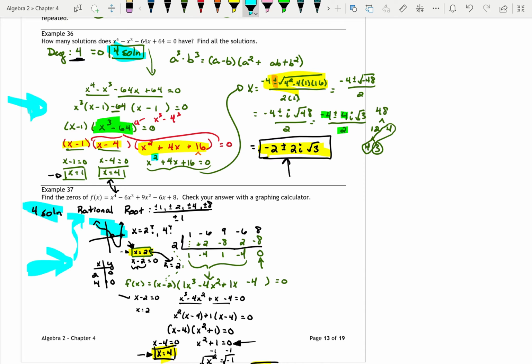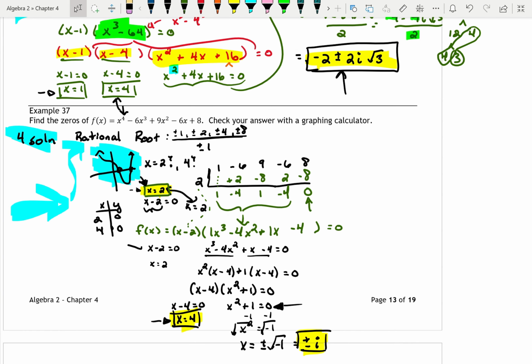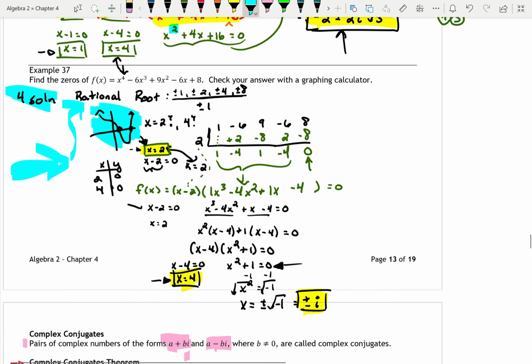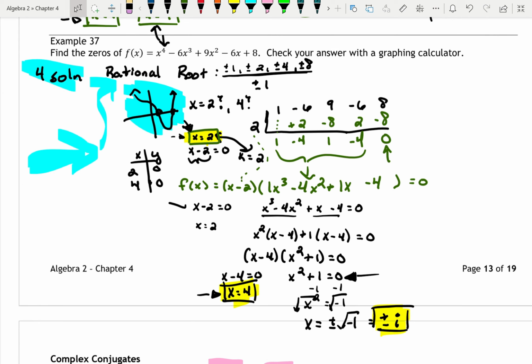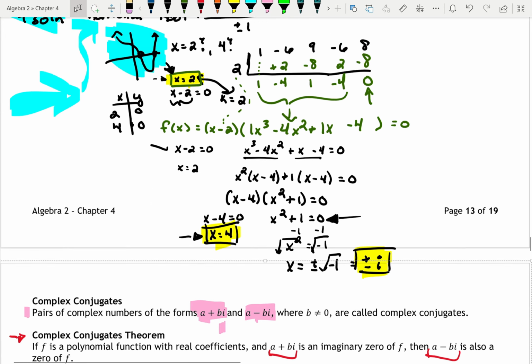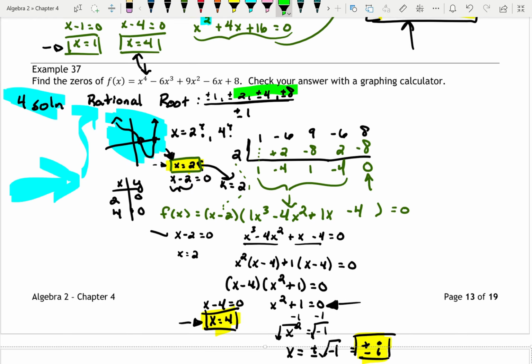Remember, when we're doing the rational roots theorem, we normally use a graph in our graphing calculator to help guide our decisions. It would be inappropriate for me to look at the graph and then jump to my solutions, and it would be wrong for you guys to do that too. On homework, I want to see that you know how to do the problem by hand. I'm good with us using a graphing calculator to help us get there a little bit faster, that way we don't make a bad decision early. Let me talk about what I mean by that. All of these roots, we could have typed them all in separately, and I guess there'd only be 8 of them, so it wouldn't be that terrible.